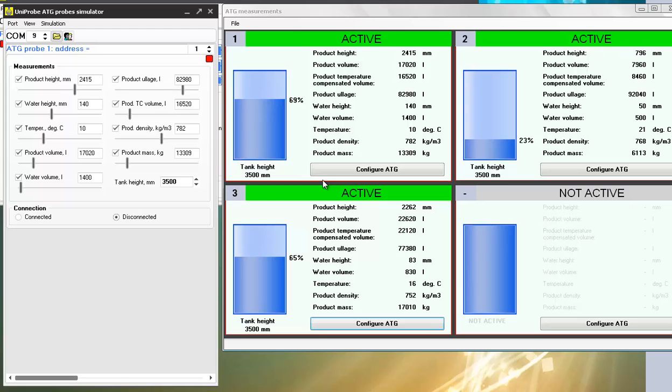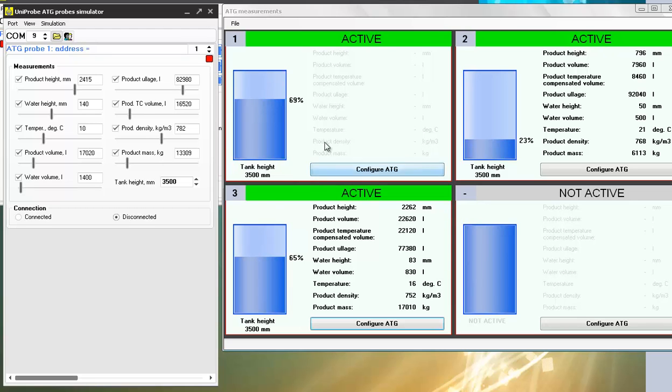Several attempts are made to poll this ATG system by the PTS controller. Here it became not available because it is not connected. We connect it again, and the values will be shown again by the PTS controller.